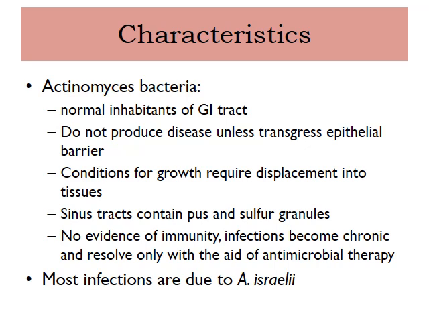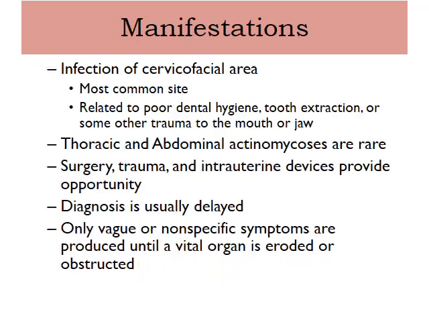Right? So this is, again, what we call a hallmark of Actinomyces infection. There is no evidence of an immunity infection in terms of protection, but of all the types of Actinomyces israelii, this is the most common thing that we normally find. Infection of the cervicofacial area. Remember, for TB, we talked about lymph nodes in the neck, lymph nodes everywhere, a very chronic disease. But if a patient comes with the upper part of the head, the cervicofacial area, which is a very common site, many a time the dentists deal with it.